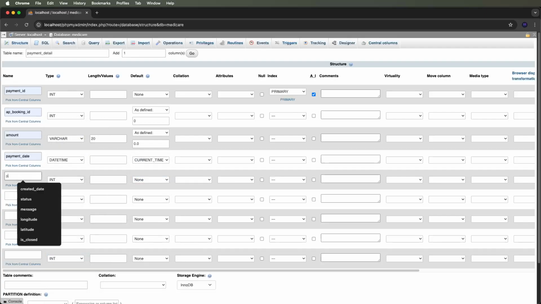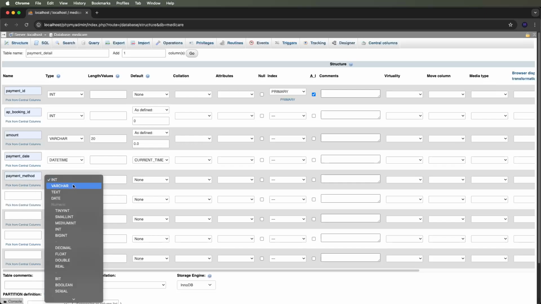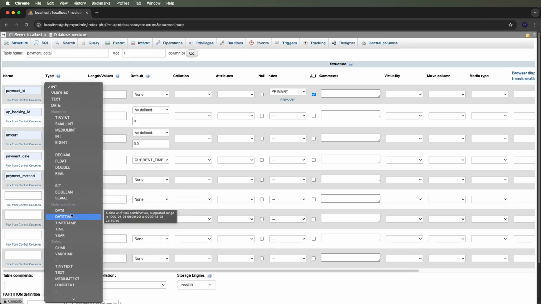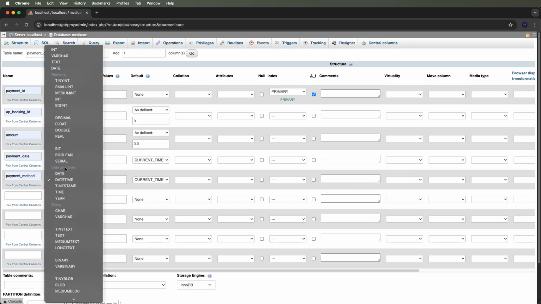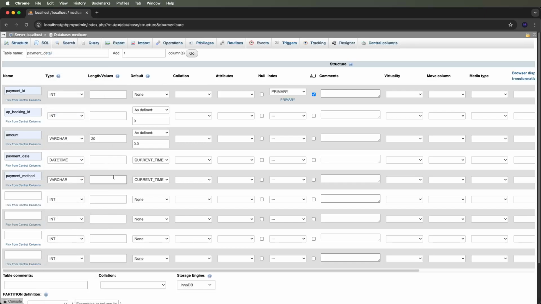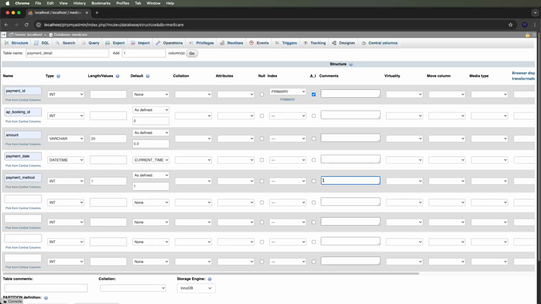Then payment method. Not current time; we need to use integer, not varchar, with default 1. Type 1 means card payment, and 2 means other payment methods.